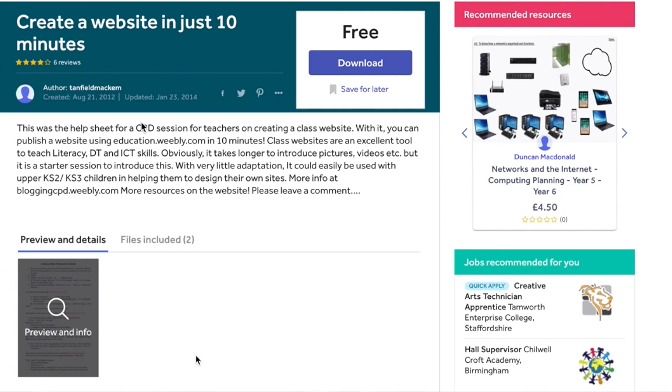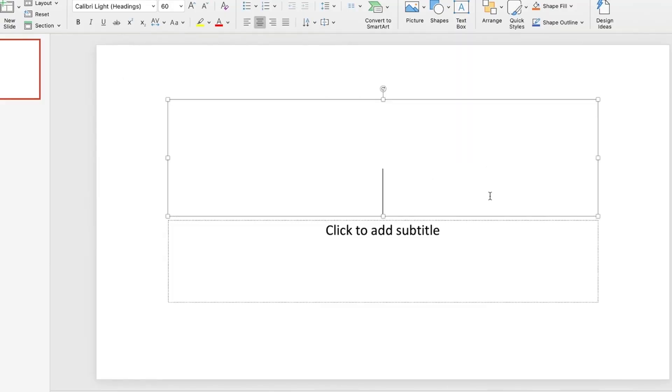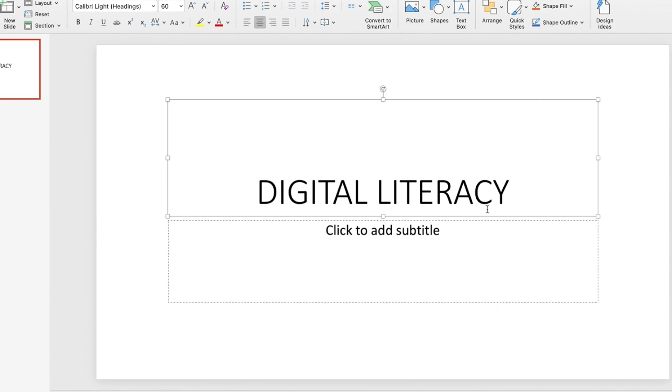ICT plays an integral part in everybody's everyday life and it also plays a part in our school education. Our ICT department have purpose-built rooms in both Evershed and in Lynelle. Students get to have ICT lessons from year eight onwards. There are three distinct strands in ICT: computer science, which is all about software building; information technology, which is all about the world wide web where students get to make their own web page; and digital literacy, which allows students to use things like word processing, spreadsheets and PowerPoint presentations. In a world where we are generally using Androids and iPads, this is very important for the world of work in the future.